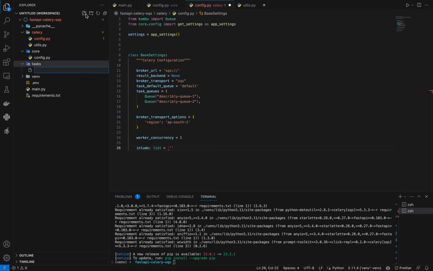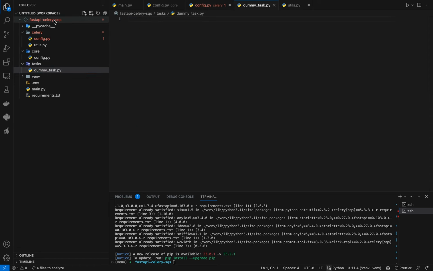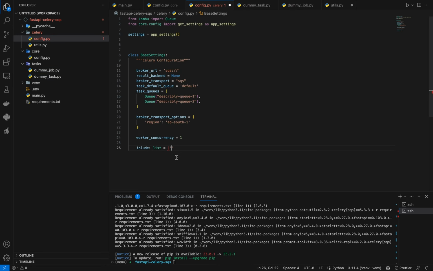This will be called, let's say, dummy task.py. And another file, dummy job.py. In this one you can define the path of the folder, or you can define the file as well.